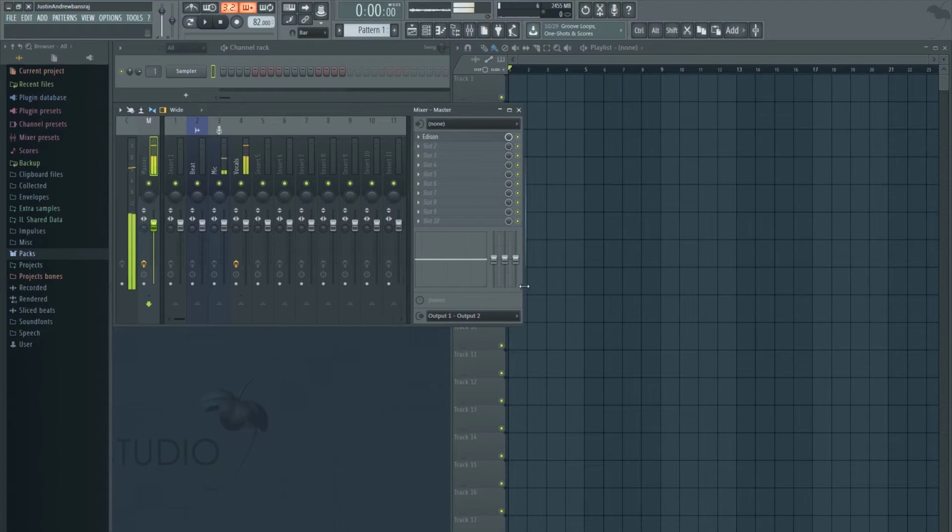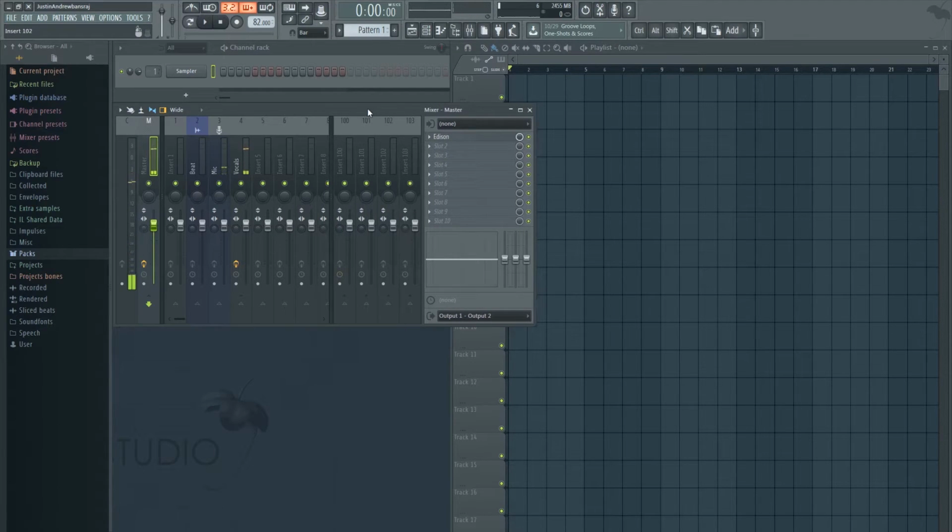So yes, without further ado, let's go ahead and get into the computer and actually show you the basics of FL Studio, the windows you need to know and understand and put on. So yes, let's get into this computer. Alright guys, we are in FL Studio as promised, of course.